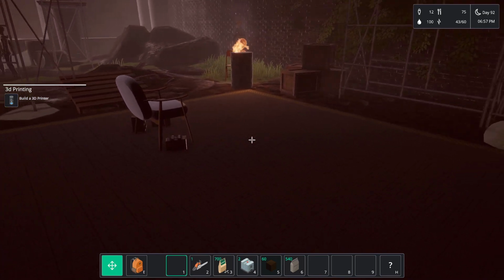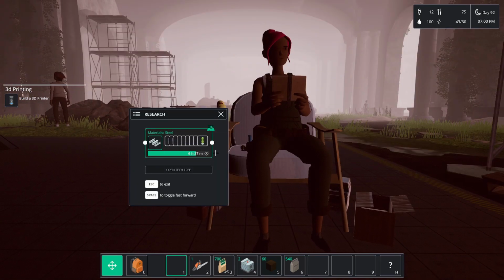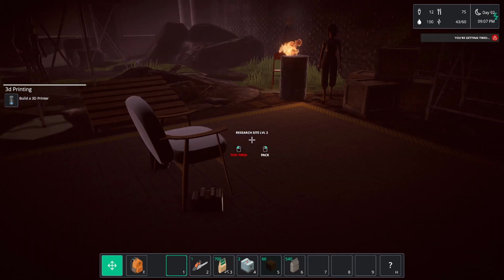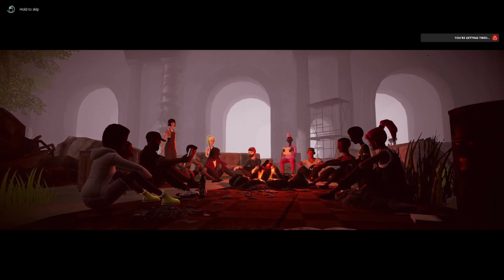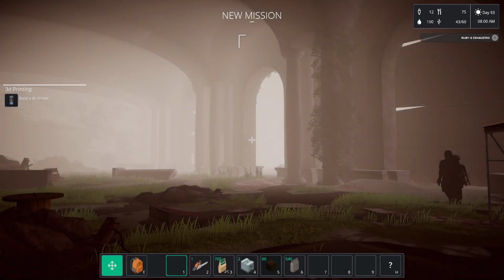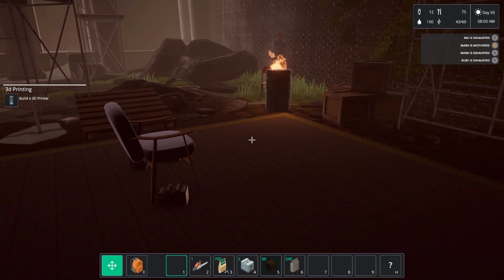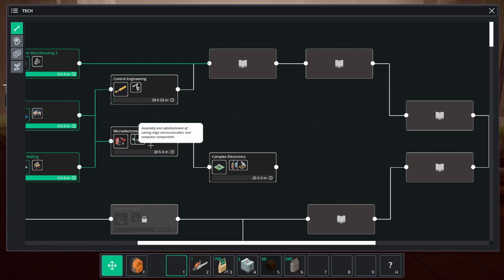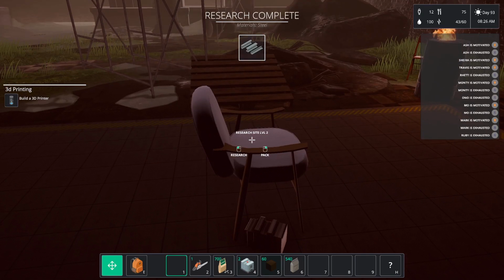Okay. Steel. Oh, I guess we could finish it off. Go to sleep. Skip the scene. Why did that not work? Hold to skip. Okay. And then I just finish that one off. Stop learning so the day doesn't go super fast. Microelectronics.